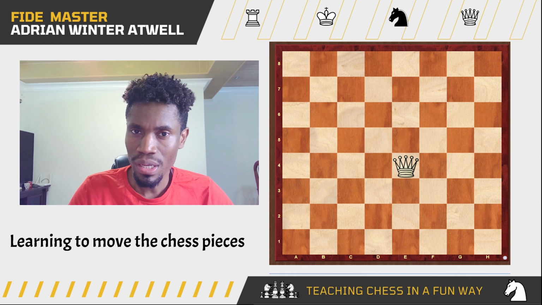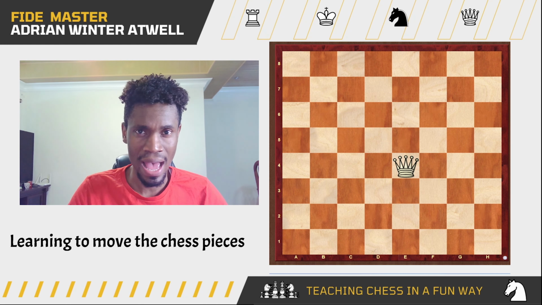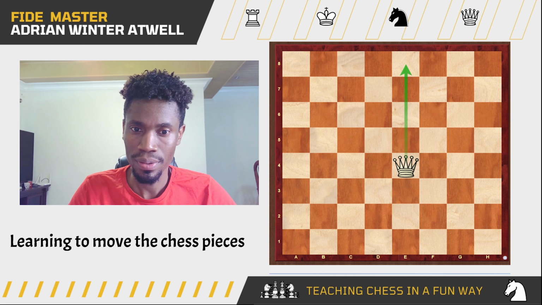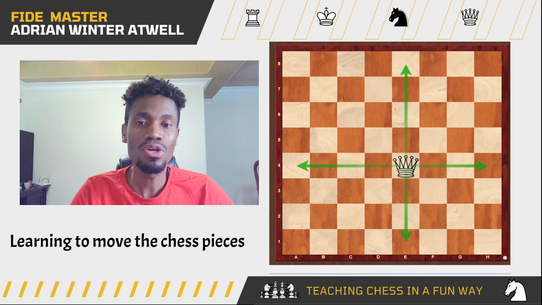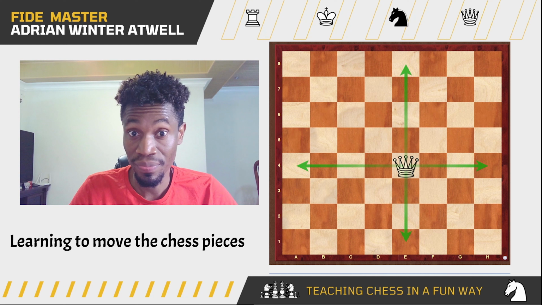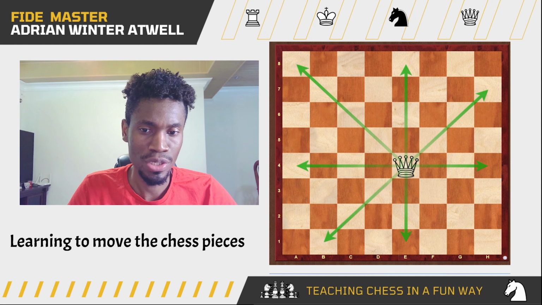Now, the queen actually moves like a mixture of bishop and rook. So the queen could move up, down, and sideways, just like the rook, but the queen could also move in diagonals, just like the bishop.